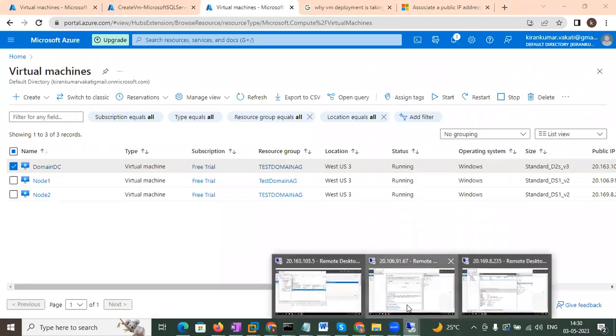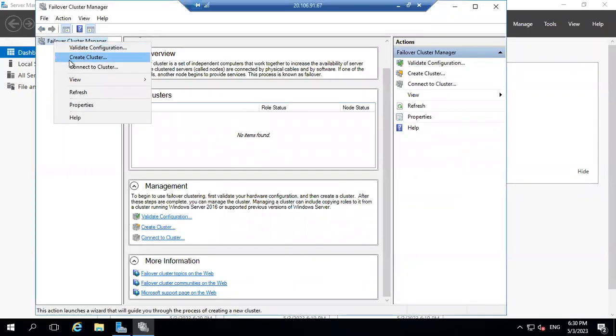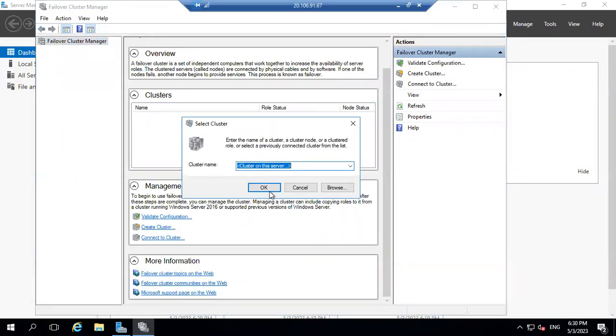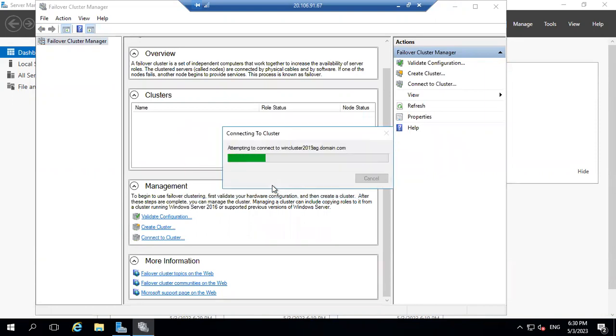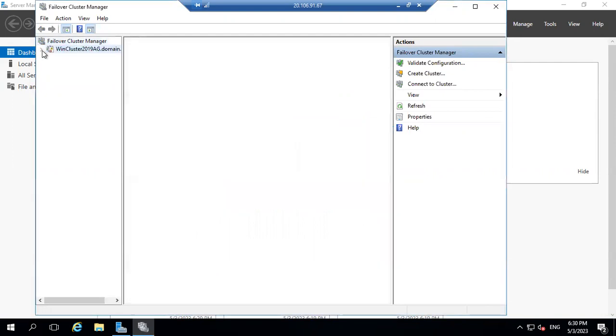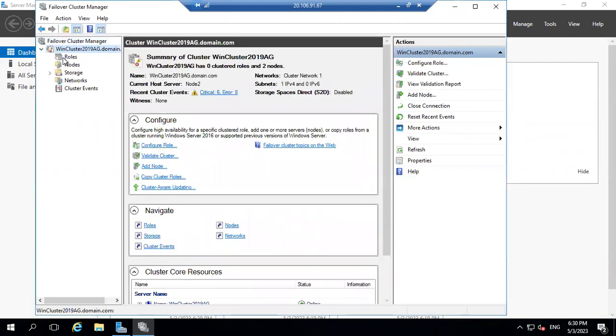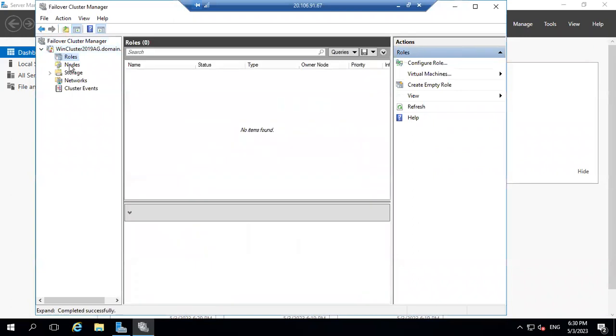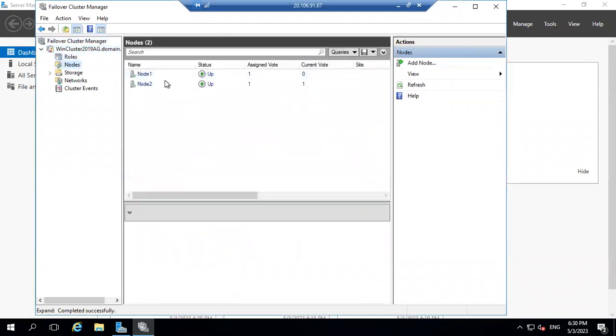If you go to node 1, we can connect to the cluster, Win cluster 2019 AZ. Just click OK, and it attempts to connect to the Windows failover cluster group. Yes, now the nodes are online.